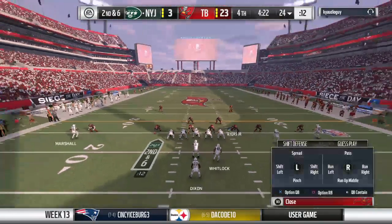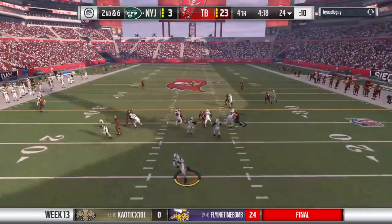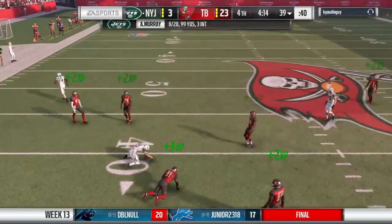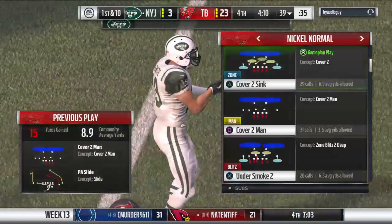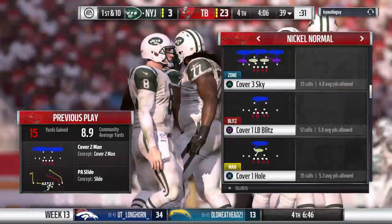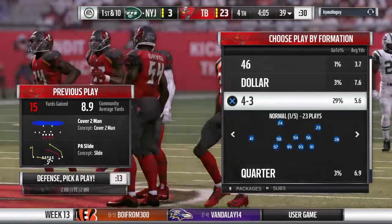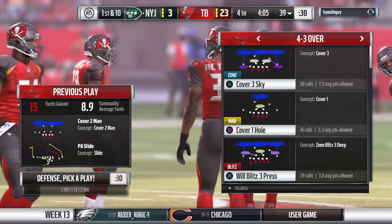Another pistol look here. All right, here we go. Here's Murray. Over the middle to Smith. And he gets this one just shy of the 40. They'll mark him down at the 39. I know many people like to throw to the tight end, maybe in a little flexed out position because he creates mismatches with his size. But slot receivers do the same thing with their quickness, their speed, and their route running savvy.